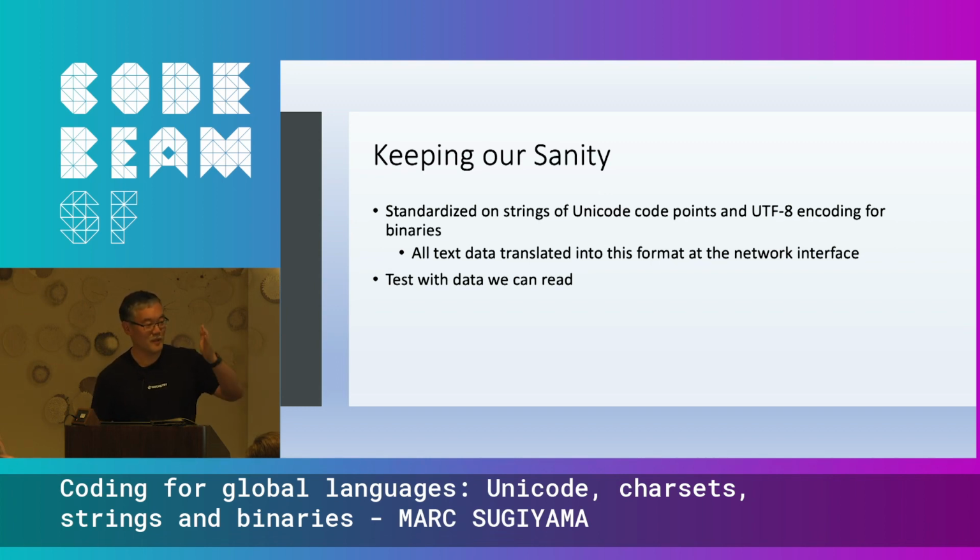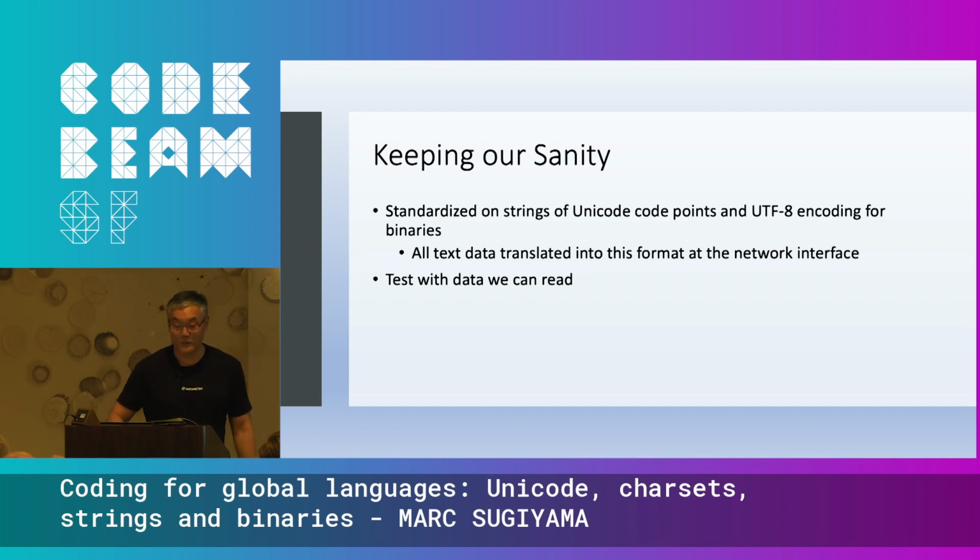So once it comes in, we know we're inside our code, it's a UTF-8 binary, which is the Erlang VM default for most of these things. And then we would only translate it to whatever was needed on the backend side when we got right to the network layer. Because otherwise, you might have these values floating through, and you don't know what the encoding is, and it can be very confusing.